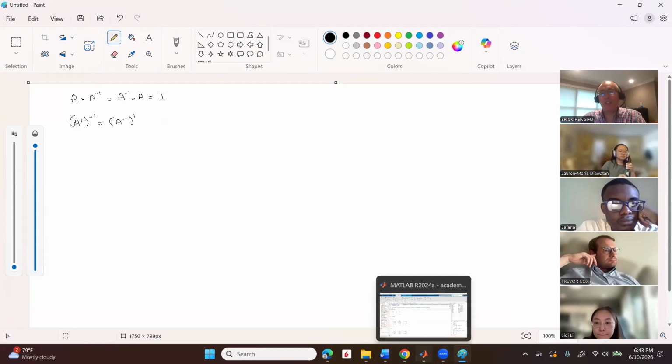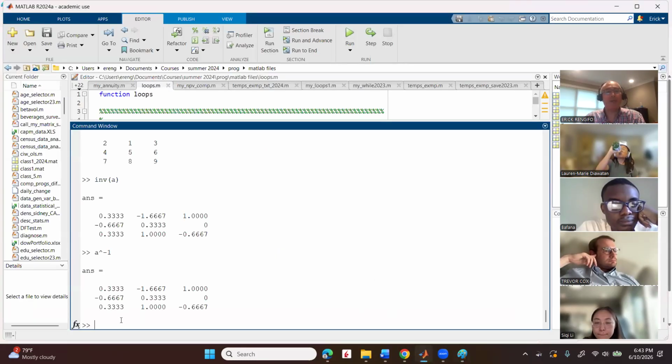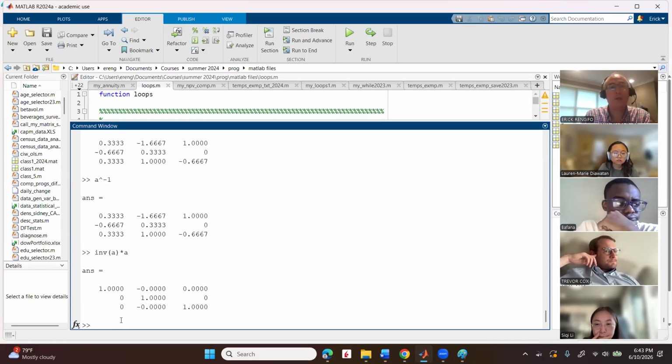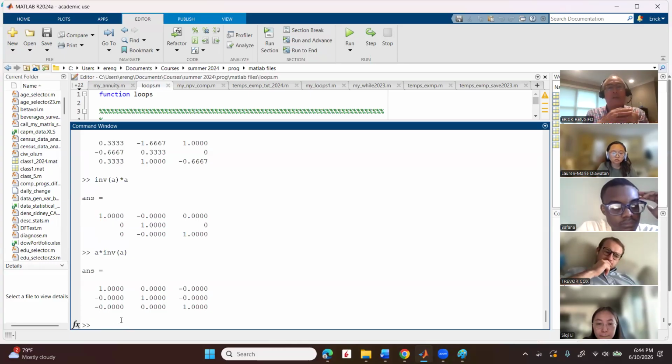So now let's go and see this one here, what I was telling you. Okay, so inverse of A times A. Do you see the identity matrix? Or A times the inverse of A is the identity matrix.